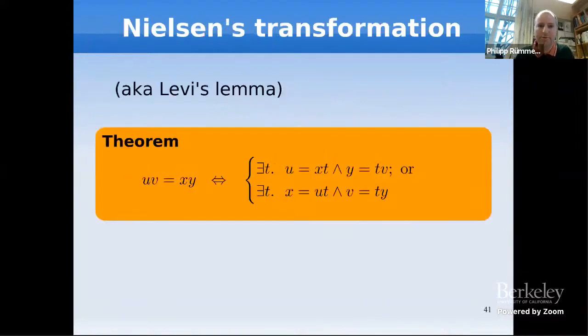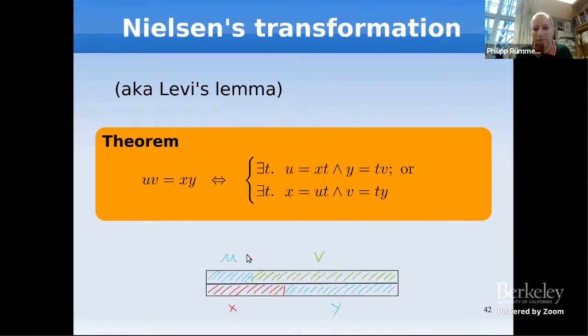So well, again, this looks promising, and actually this transformation has a well-known name. This is known as Nielsen's transformation, and it just says in general that whenever you have a string equation, a word equation that contains concatenation on both sides, then essentially there are 2 possibilities. So either the first variable on the left-hand side is short, that is this case, and there's a symmetric case where the u is longer than the x. And then, well, we can identify some common substring that we can call t, and we can use that to decompose the equation.